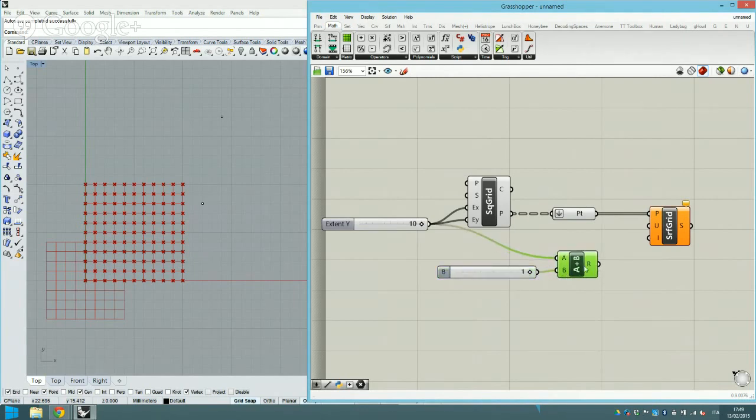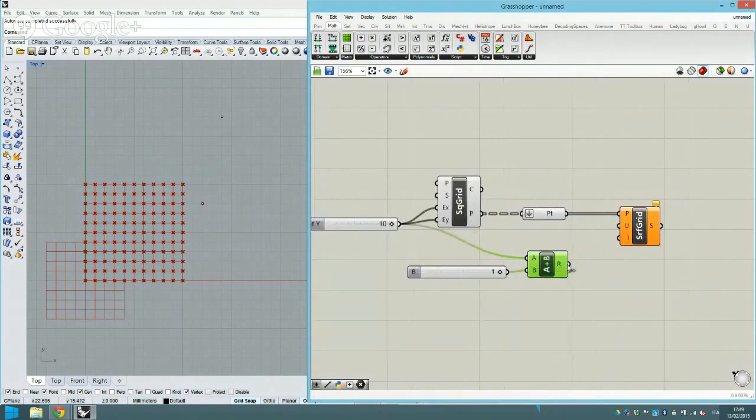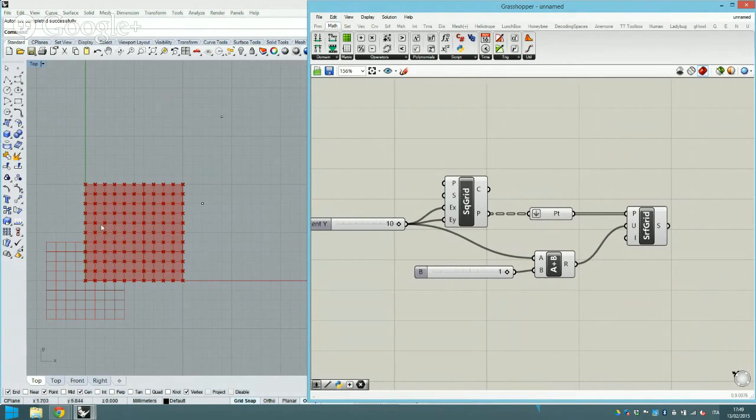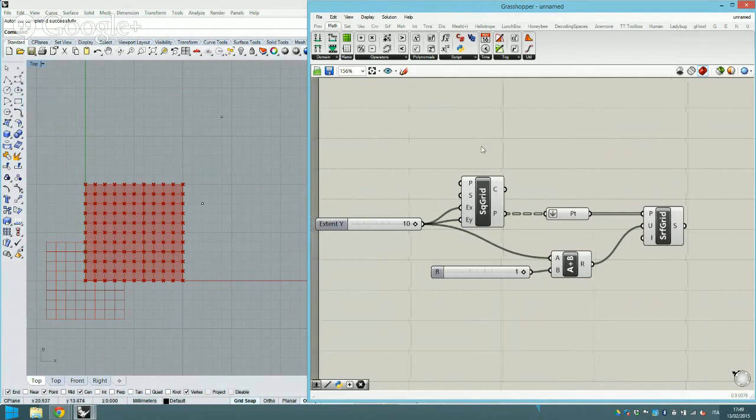So now I can connect the value of 11 here in the U subdivision. And here it is. Basically, here I have my surface, the surface that we saw before, that Efilena did with the component of Rhino.